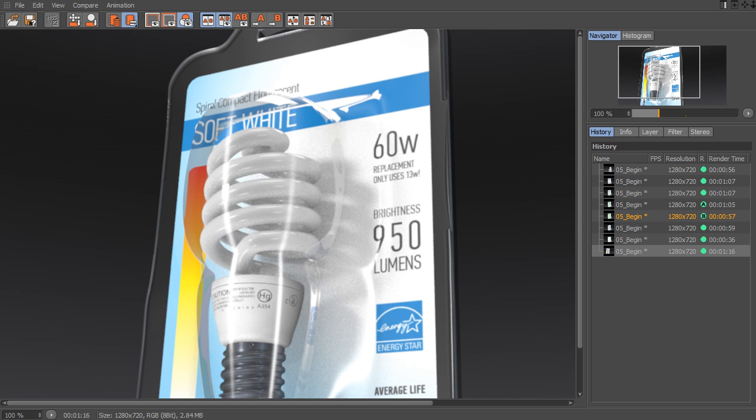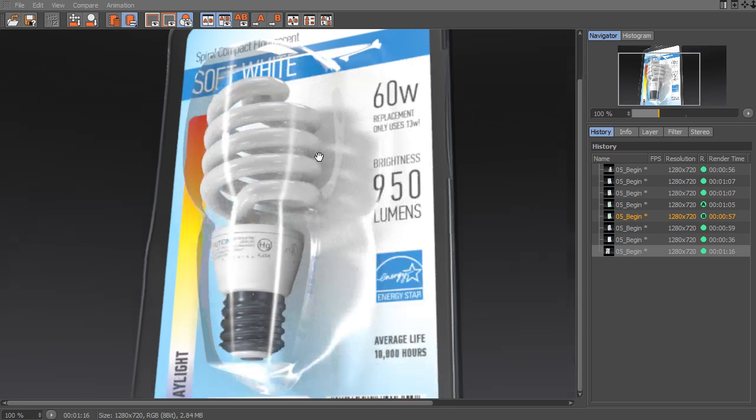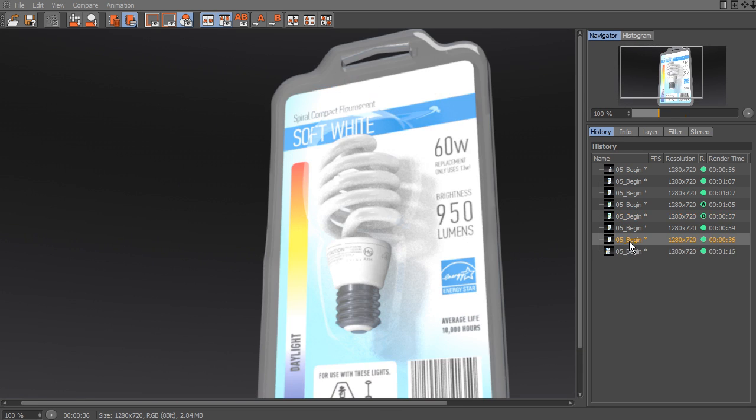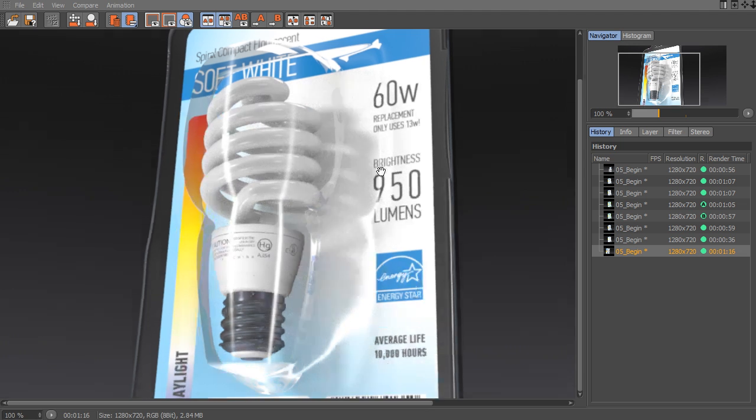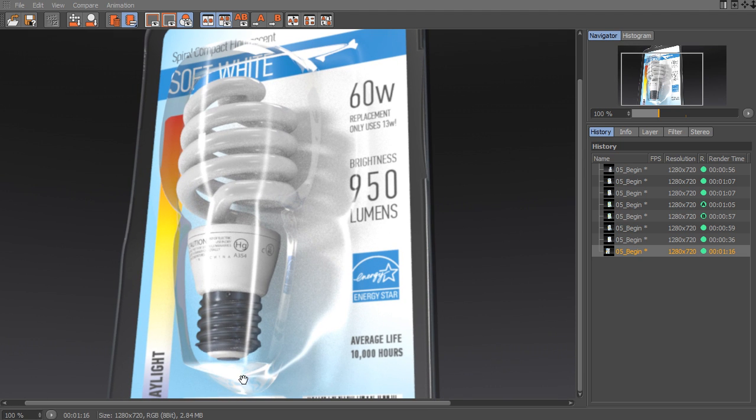Okay, that render finished up, and as you can see, a huge difference here from where we were at before. Whereas before this was kind of ill-defined and looked cloudy, now we've got some really nice, beautiful, clear plastic that has some really great reflections on it with just the tiniest amount of refraction, but it goes a long way as far as just a slight amount of distortion to add to that area there. And then we get some really beautiful sort of casting of this light over here onto the edge.